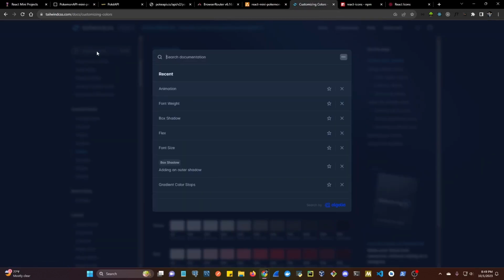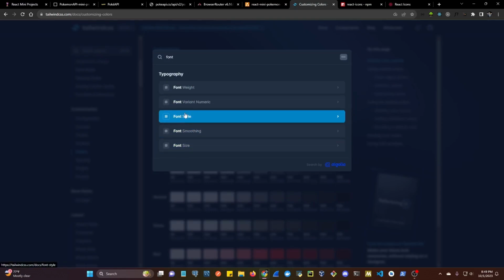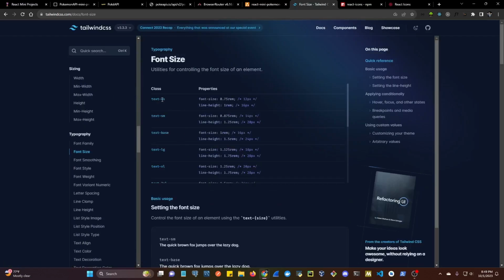Let's say you want to set the font size. You search for fonts, and it's going to say font weight, font size, font style, and then you can click on that and it's going to give you different classes for the size that you want to apply. So if you set a class of text-xs, it's going to set the font size to 12 pixels or 0.75 rem.